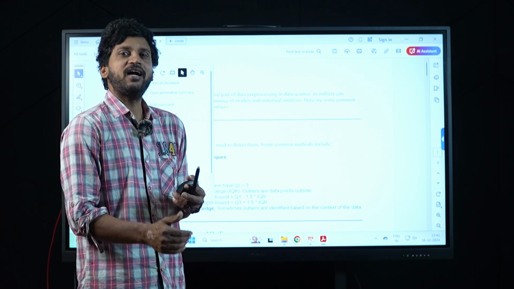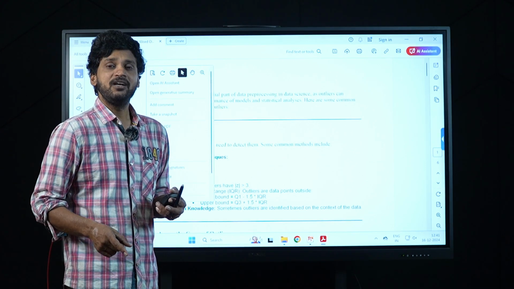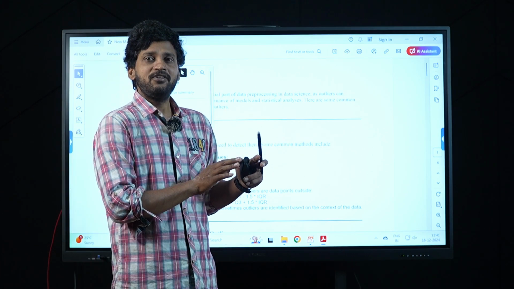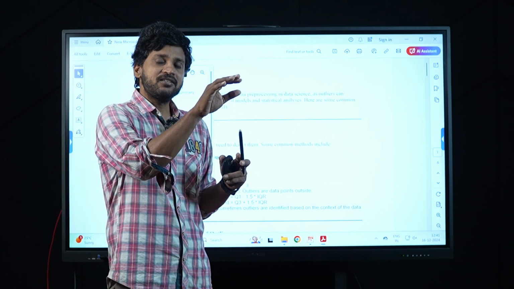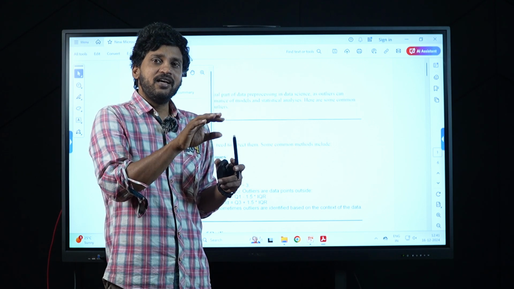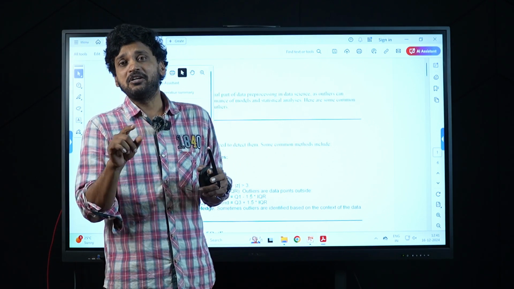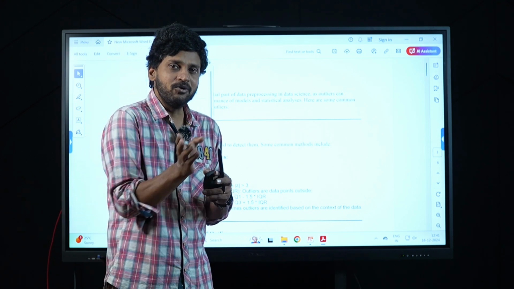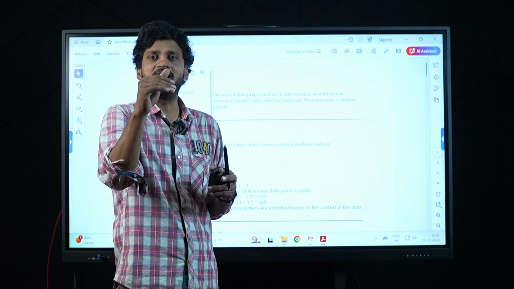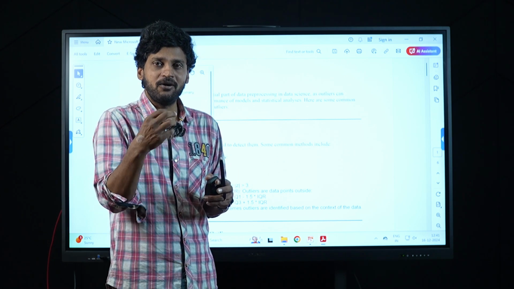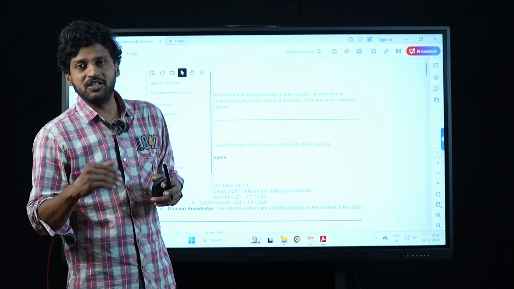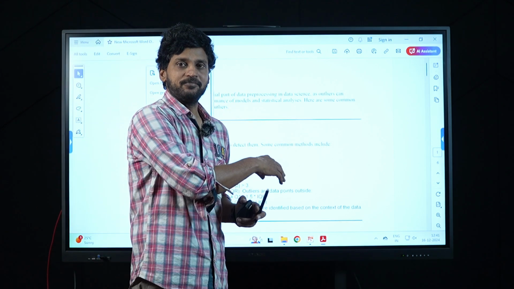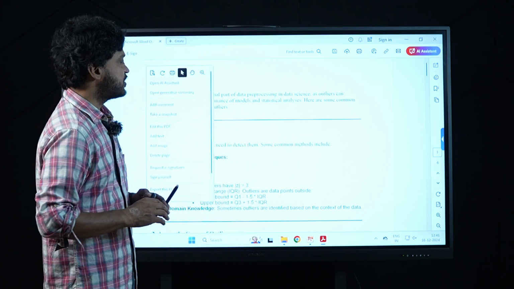We should be able to handle the outliers efficiently. Having said that, we also need to keep an eye on the fact that in some models, outliers also contribute significantly to the model. So we should not remove the outliers, or we don't need to handle the outliers in those models. If you have to handle the outliers even in those models, they should be appropriately handled, not simply by removing. Okay, so we'll understand how exactly we're going to do it.